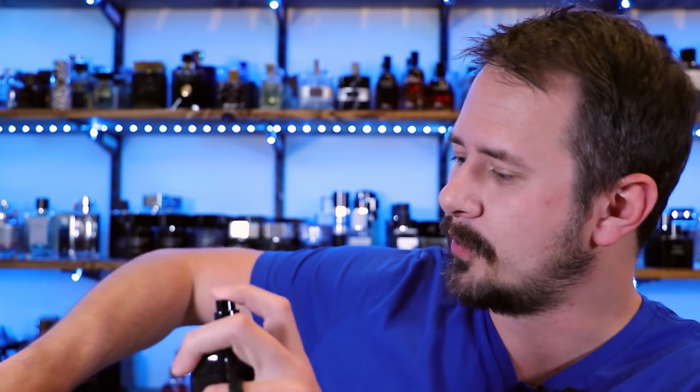I really like this line. I like what they've done with it. I like that focus on iris. It's not really as unique nowadays, because you've got lots of different designer fragrances focusing on iris in a lot of different ways, you know, a lot of different facets of iris, but I still like it. Let's go ahead and spray it on. Here we go. See if it was worth the wait or if it sucks.